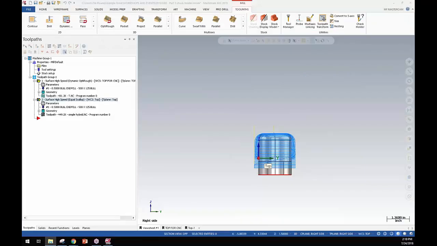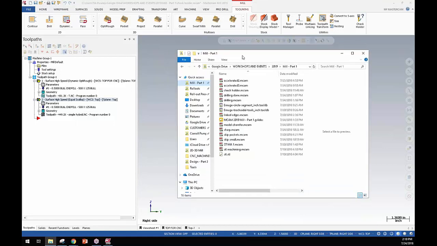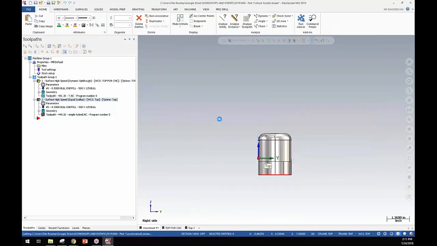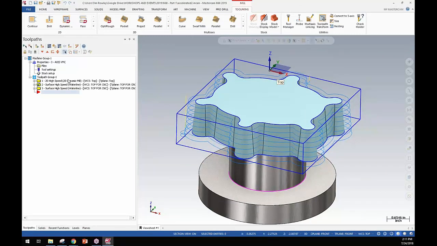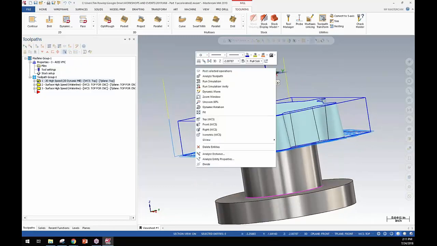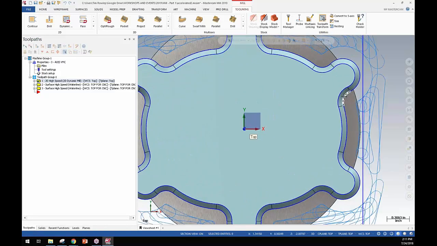All right, so as I'm loading files today, I'm just taking files straight out of the file explorer and dragging them right onto the screen. So I'm going to take this example, drag it onto the screen here, and we'll get this out of the way. All right, so in this example, I have a 2D high-speed dynamic milling rougher that roughs that shape in. We'll look straight down from top view, and you'll see that this is actually a drafted shape.